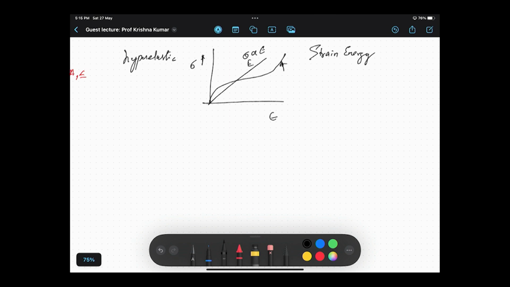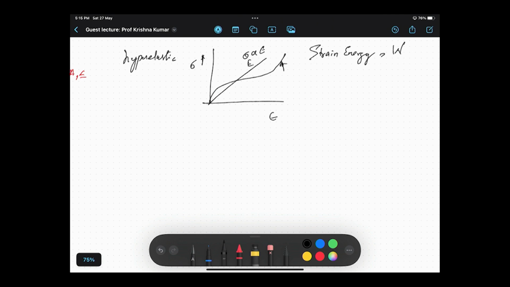What is strain energy? A strain that you apply to a body, how is it stored in the body? A very famous example is the pole vault, or people use what is stored to look at elastic recoil. When you press something and leave it, it bounces back again, because of the strain energy that is stored as you deform it; when you remove your force, it springs back. So there is a strain energy that is stored. Usually the strain energy in all your journal papers is called W. If you see every paper, it's W.